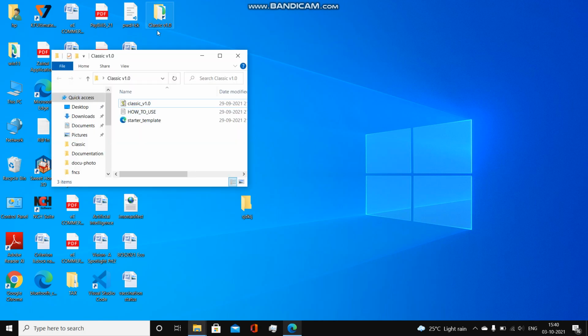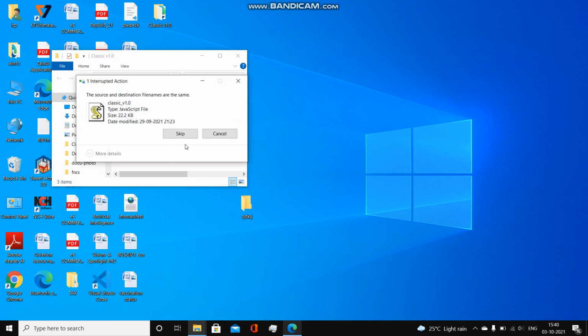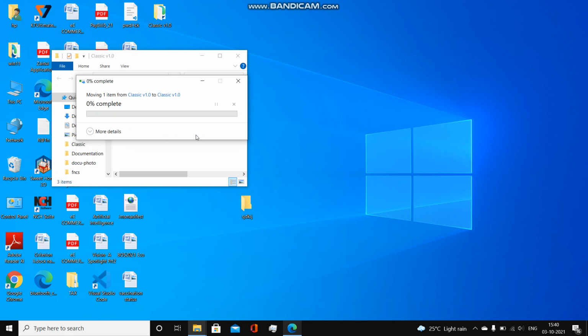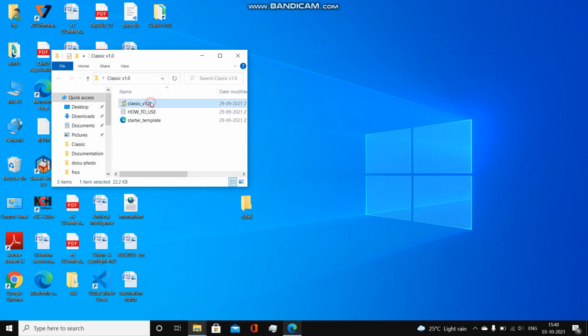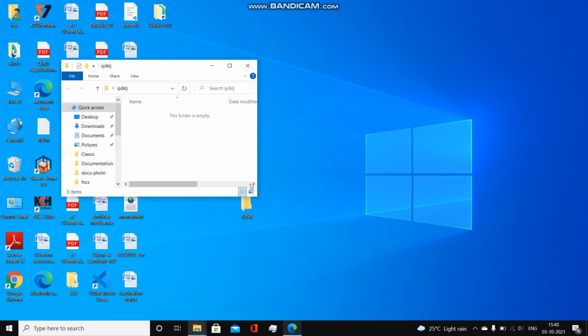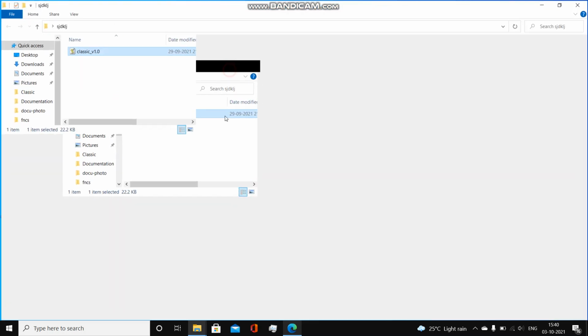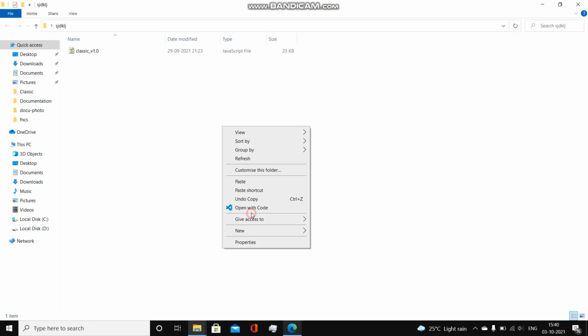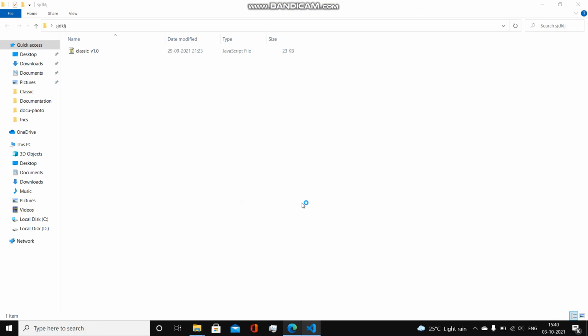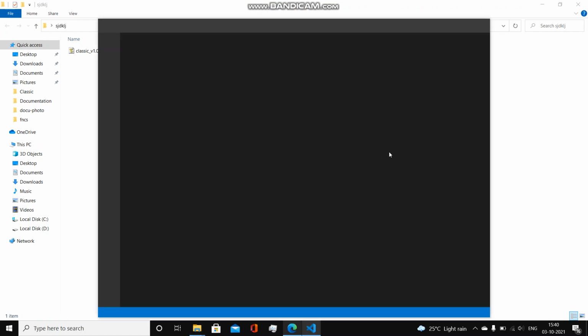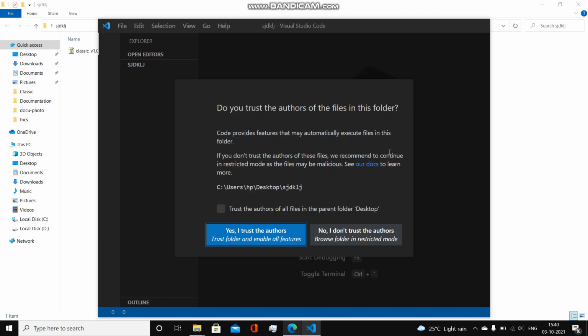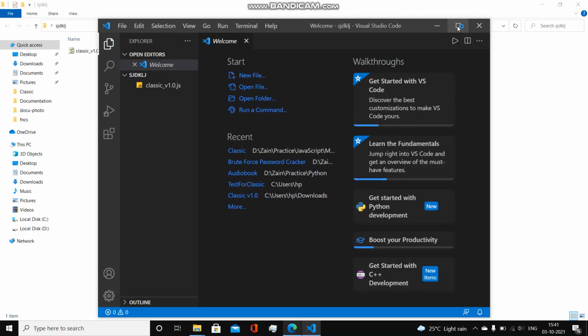Just open the Classic JavaScript folder, copy this library and paste it into the folder where you want to use it, and you can then open the folder with Code or any other text editor, whether it's Sublime Text, Notepad, or any other thing.